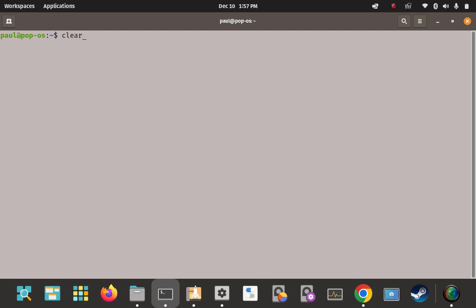And I want to show you that I actually did find it in the Pop repos. Right here, sudo apt install digikam. Now I'm going to enter on this, but I'm not going to install it. We just want to see that it actually is installable via the Pop repos. I don't know what version this is going to be. I would imagine it's probably going to be a couple ticks behind, so I wouldn't go this route if you want the newest version of DigiKam, which is 8.2.